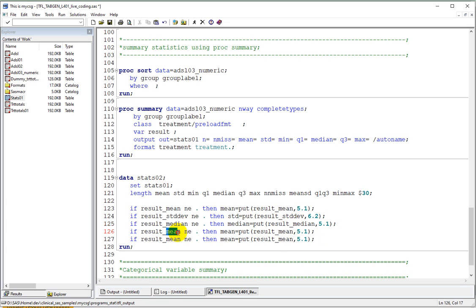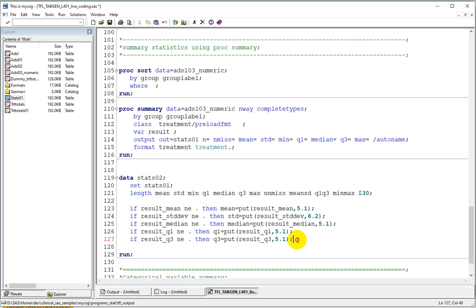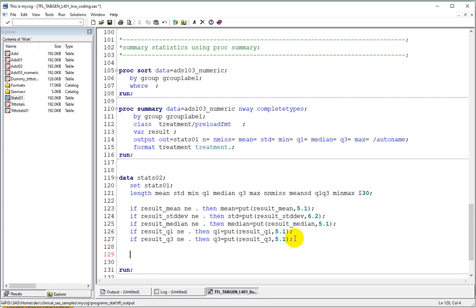And then let us do the processing for q1. Let us name the character variable as q1 using the result underscore q1 variable. Similarly for q3. Let us name the character variable to be created as q3 using the variable result underscore q3. We also need to replicate this for min and max. So let us do that.